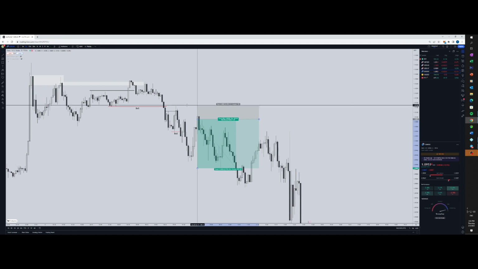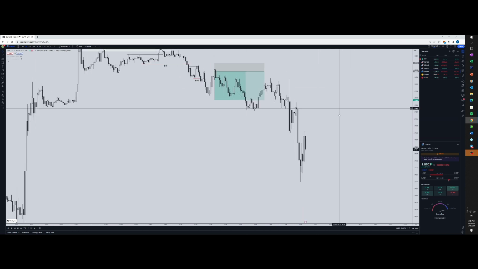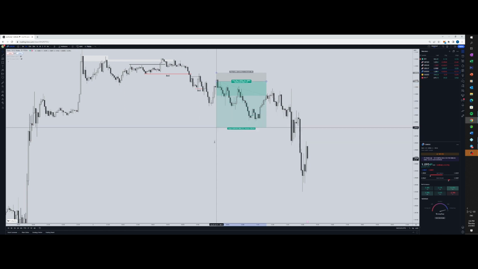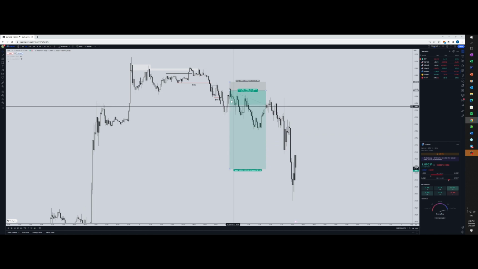Stops could have been a lot smaller than they actually were. I just covered this high just in case, as anything can happen. Wicks can come up here, but likelihood is this was a liquidity sweep in itself. The price shouldn't get back above this, so we could have actually had like a 6 pip stop on this if we were being generous. And then overall targets was the 50%, which would have been around this region here for a nice 9R.